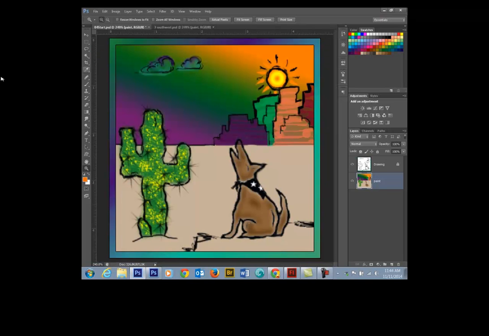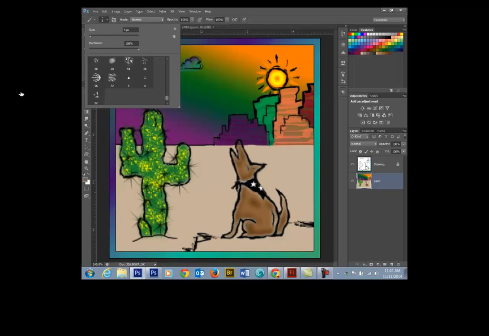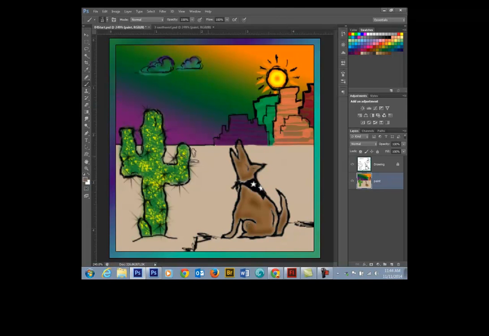Turning my paint layer back on, I'm going to deselect the sun and press Control 0 so I can zoom out. I'm going to choose my paintbrush, get a little bit darker color brown. The brown that I'm choosing is medium cool brown. Go up to my brush picker. The very last brush that I created will be the one that is at the bottom. Click on the new brush that I just made, and I have to make sure that I've changed my blending mode back to normal from when I painted the sand originally. I don't know what kind of tracks these are, but we're just going to print some tracks here. Possibly this is an animal that has wandered through the desert.